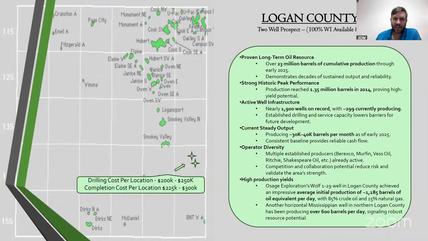Another prospect that I got going on is in Logan County, Kansas. It's a two-well prospect in a super exciting area. It's got about 15, 17 pay zones in through this area, and there's been a huge production to the north, and then it gets real wild to the south and to the east. Been working over in this area for quite a while. They've got a lot of exciting stuff on this one, but it's pretty risky. Wouldn't be surprised at all if we went out and drilled a dry hole, and that's just the nature of the oil business.